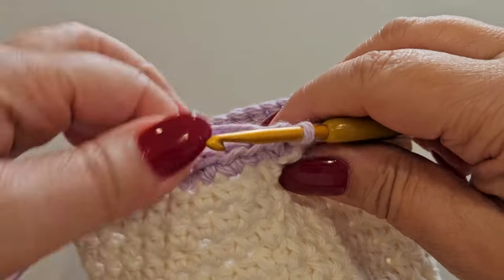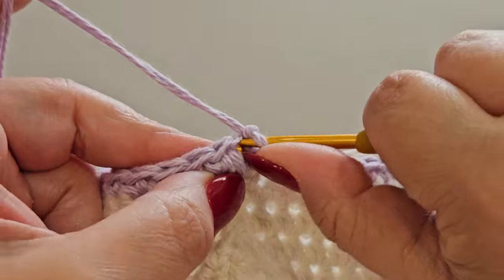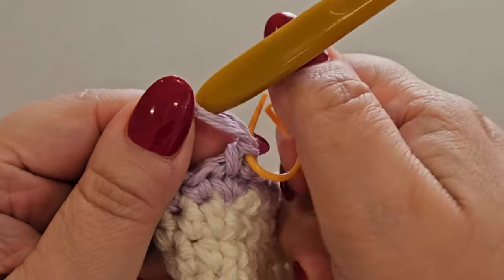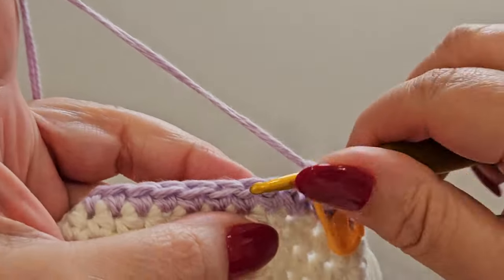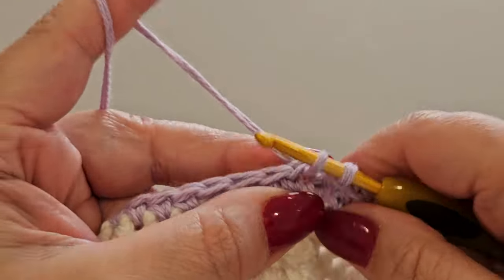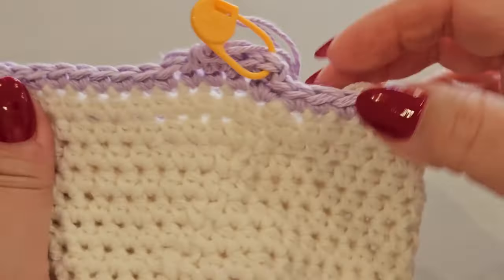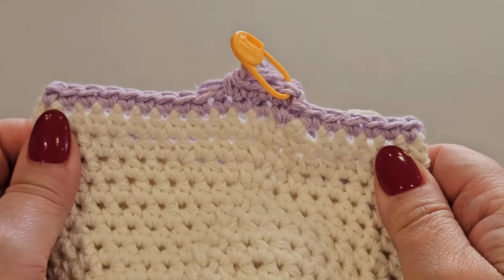Guess what? We're going to do another round. Yep, easy. Chain one, single in the same stitch, pull a loop through like so, like normal, and off you go. Doing your single crochets in every stitch in the round, and it's super easy. I do say that often in some of my tutorials, but this one is because you've just done this round and all you're doing is repeating it. All right, single crochet in every stitch until you get to your very last stitch, and I'll meet you there once you're done and get ready for the handles.